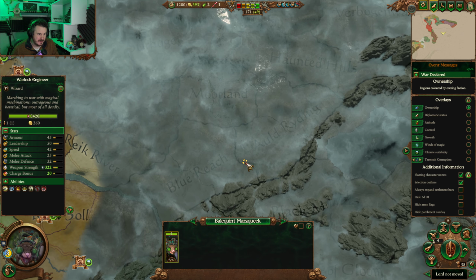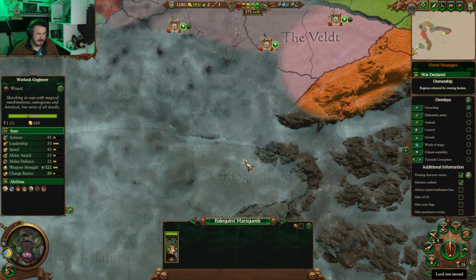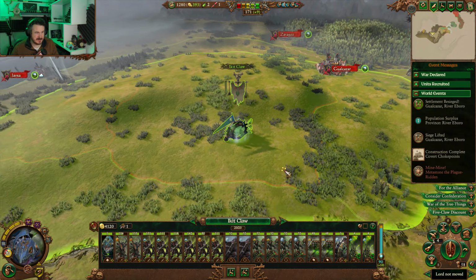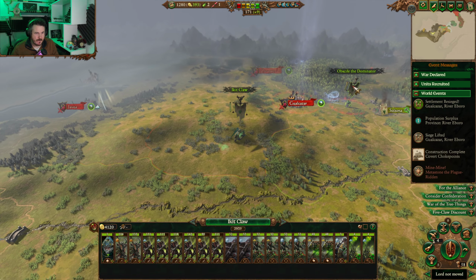Haunted Hills, oh my god, it's gonna be somewhere. We'll work it out. I'll find somewhere worth settling. I'll probably do it relatively soon, no matter what now. Kill contraptions.